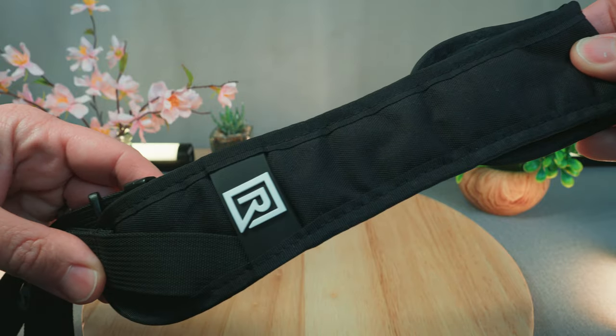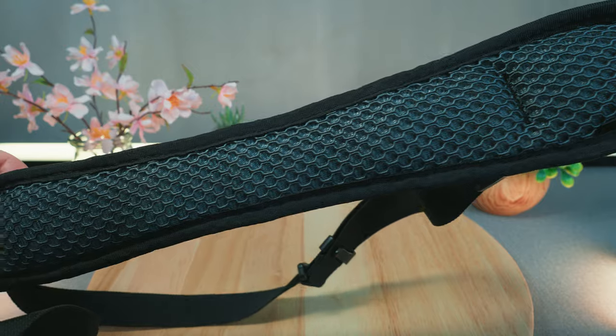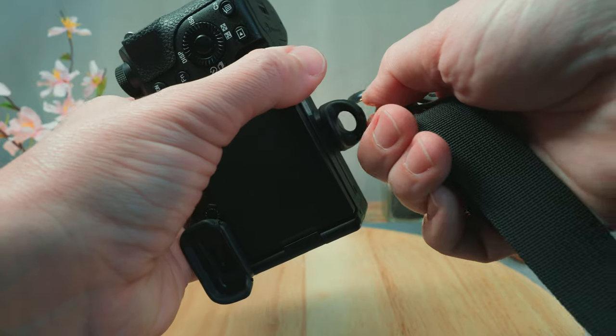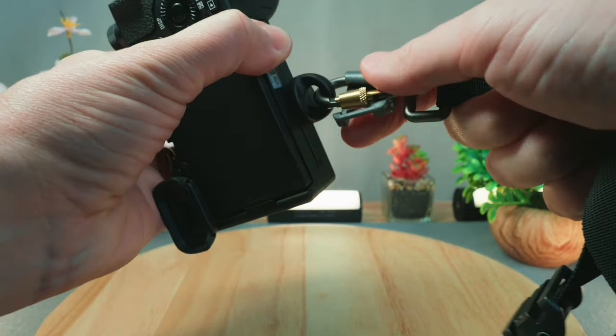This sling is super nice and serves a couple of purposes that I find very useful. It allows you to carry your camera on your side comfortably, wearing across your body, and it oozes quality in the webbing and materials. The way it comes designed to work is with an attachment that screws to the bottom of your camera, then you hook the carabiner into it — very secure and well-made. But it poses the problem of having to remove the bottom piece if you want to attach a different mount to the bottom of your camera, which is what my top accessory number one, the Ulanzi Falcam F38 quick-release mount system, solved.